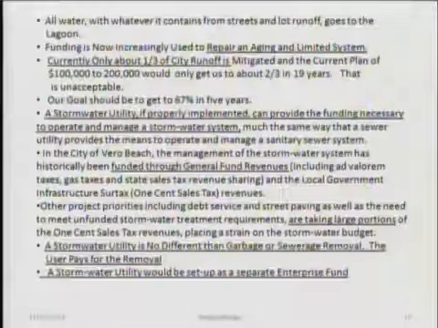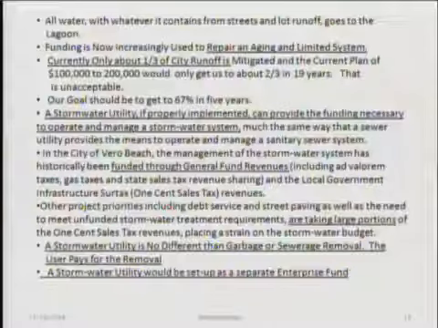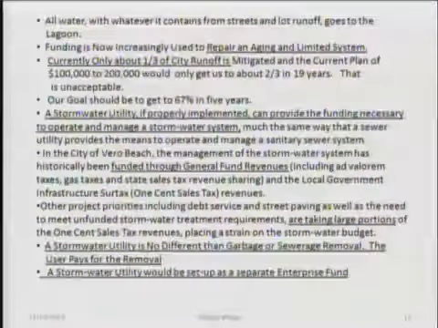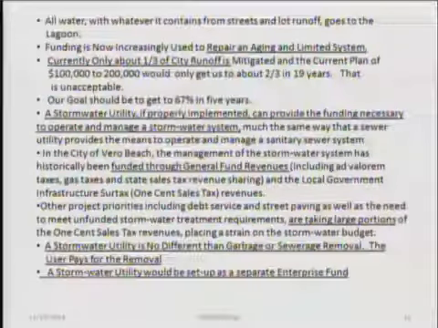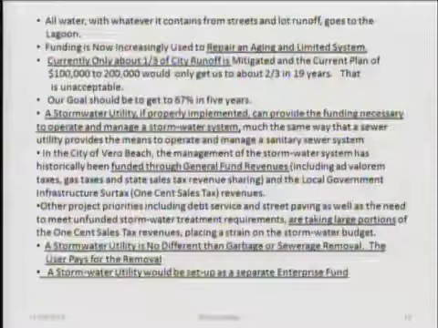I think our goal under this plan should be to get to that 67% in 5 years from the day we start. And of course, this project, much like the STEP system, from the day we're sitting here and talking about it, if we make a policy decision, it'll take us a year to do all the things that need to be done. So you're talking a ways off. These things are not quick.